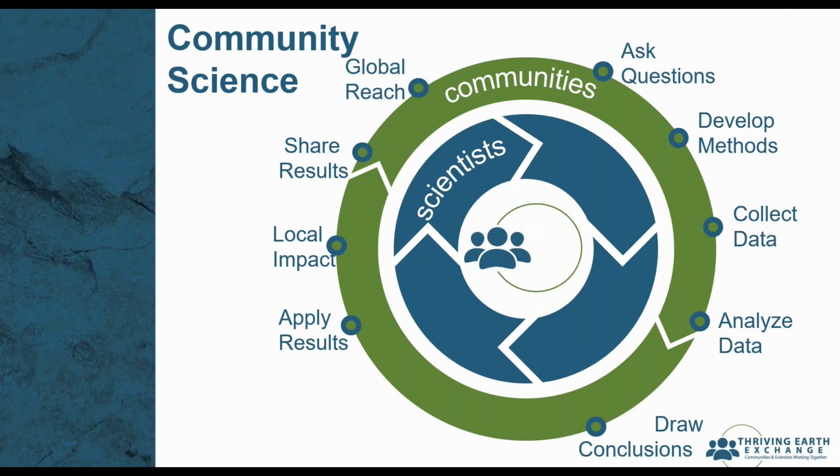So what is community science? Some of you, 2% in fact, said you came to this webinar because you were interested in community science. Community science is the idea of communities and scientists working together to advance a local priority. The problem we've come across is that communities don't necessarily have access to the science they need to tackle pressing priorities related to sustainability, resilience, climate change, and pollution. So by doing community science, we work with communities by first asking questions, developing methods, collecting data, analyzing that data, drawing conclusions, applying results, and then showing local impact and sharing the results with other communities that might also be able to use the work those community teams are coming up with.